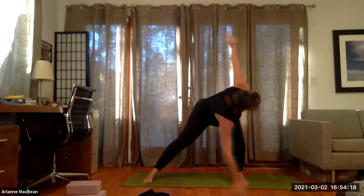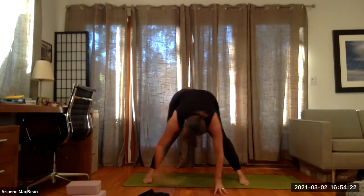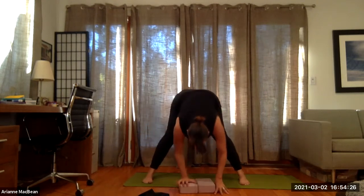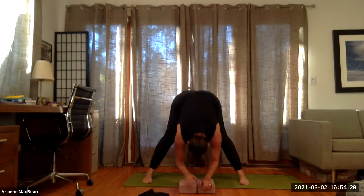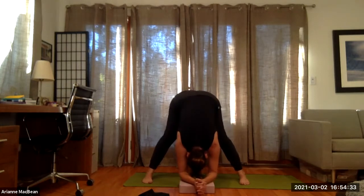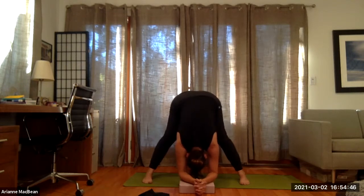I'll meet you back in center. And when you're ready, you can come all the way forward. If you need blocks, grab them. And you can just let the weight of your torso fall between your legs. Again, try not to lock those knees. I like to wobble a little right and left as I ease into the stretch, and then find my center and find my stillness.